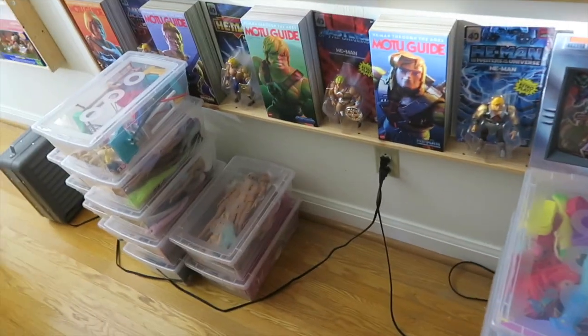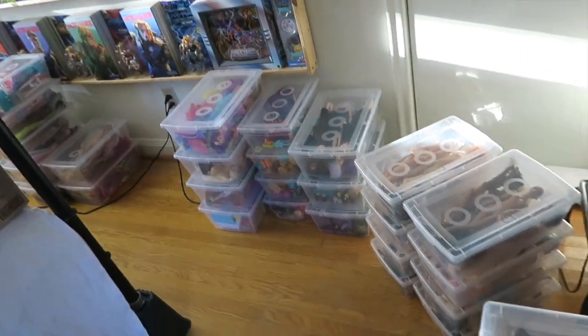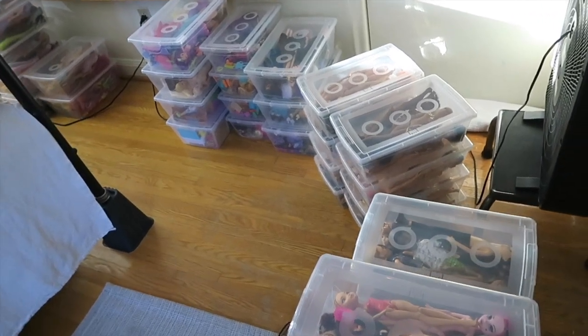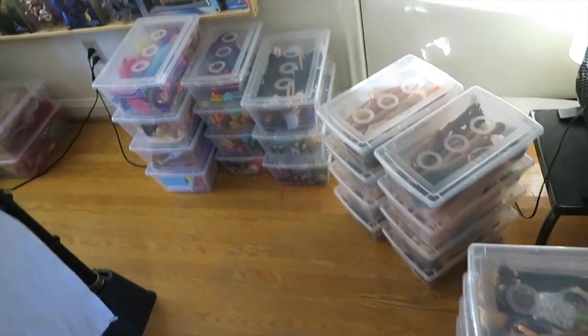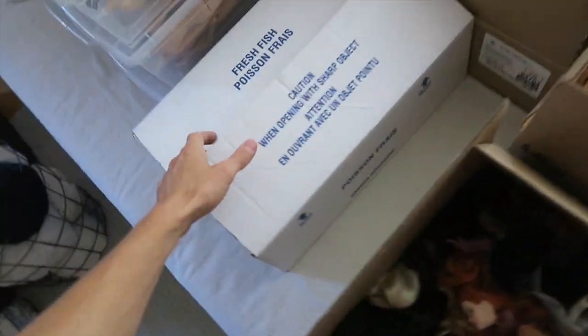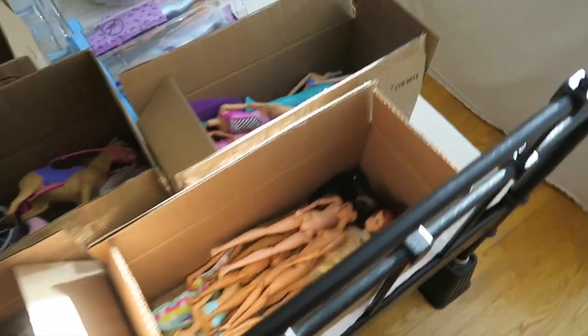And then I was looking at it, and I was really disappointed. I still have all these bins of stuff that I want to keep, and this is like 1/100th of the toys I have. This is just dolls, and not even all the dolls. It's just the Barbie dolls, mostly. There's more stuff, too. But that being said, I have boxes of stuff that I don't need.